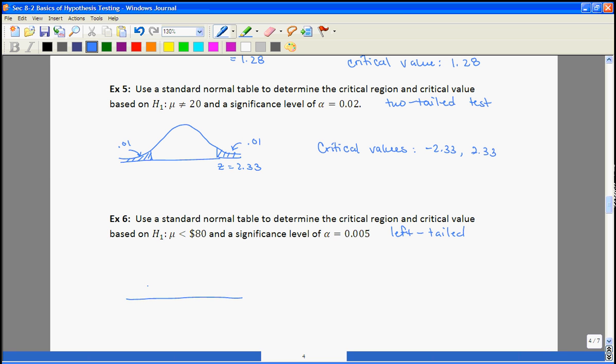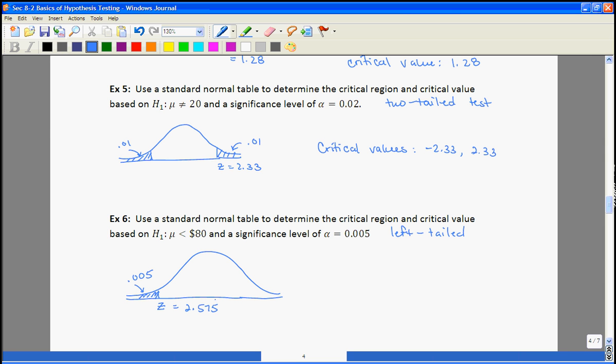So in our picture, that means our tail here is 0.005. So I'm looking for the z-score right here that would give me a tail of 0.005. So I'm looking on my chart. And if you notice, you have 0.0051 and 0.0049. And I believe our table makes the distinction of going halfway in between. And so they have a value of 2.575, or you might have gotten that on your calculator.